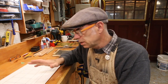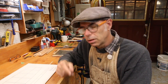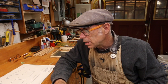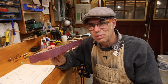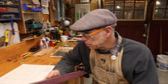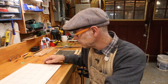And so the reason I like to build these models at scale is because it gives me a walkthrough of the process. I have to think about what the process of building the real boat will be, and that helps me make design decisions. Now, if I wanted to build your basic half model style model of this boat, I could certainly do that, but it's pretty useless. At its most basic level, this would be the model with, of course, both ends shaved down a little bit, but that's not really useful for what we're going to do. So this is just our basic drawing, and I can make little notes on here as I proceed to try and flesh out exactly what I think this boat is going to be when it's done.